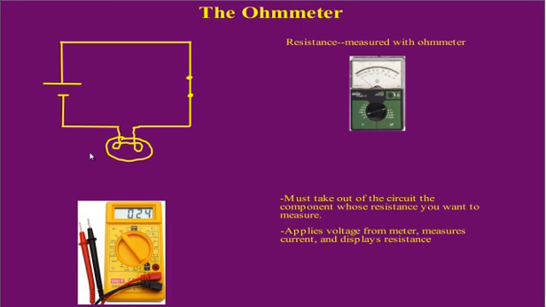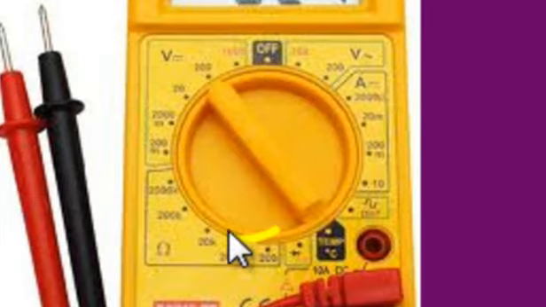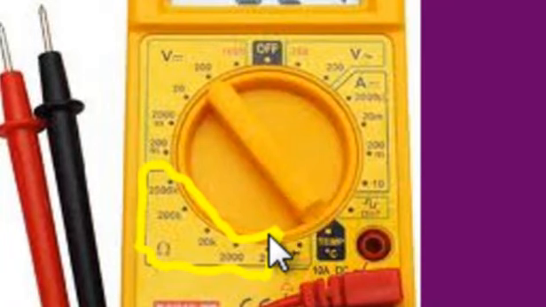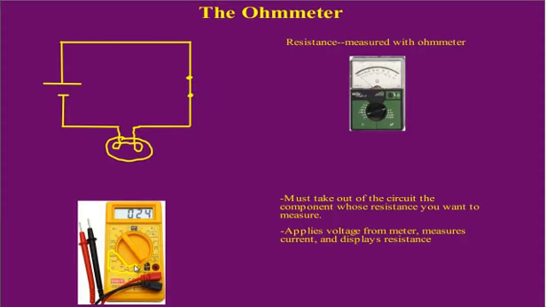The ohm meter, you're going to have to click to the appropriate part of the multimeter. It's going to be this section right here. And we don't use the ohm meter quite as much. The main thing here is that you're not going to connect the ohm meter directly into the circuit. The only thing here that has any resistance is the light bulb, right? So what we would have to do is physically take the light bulb out.